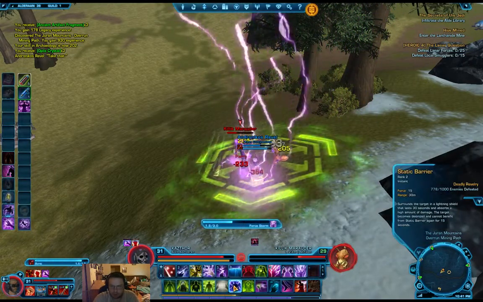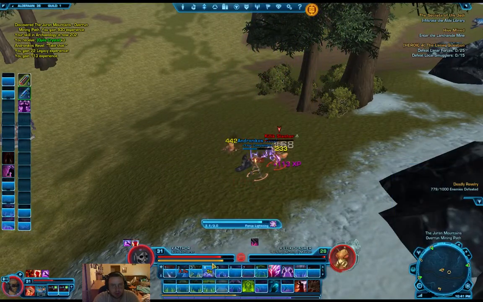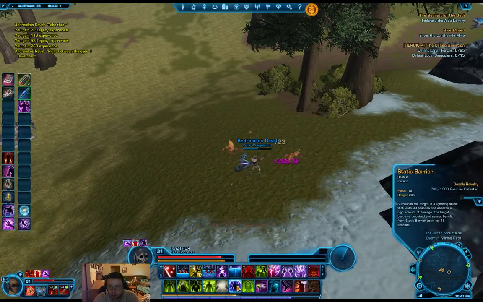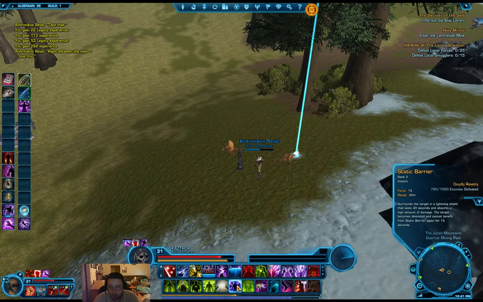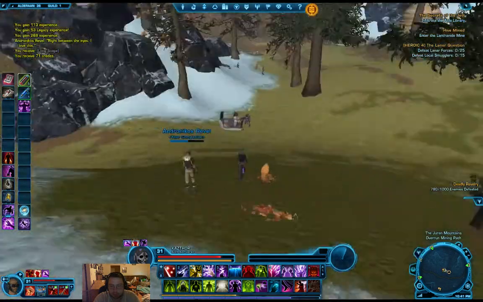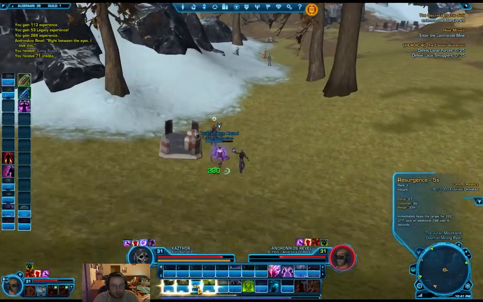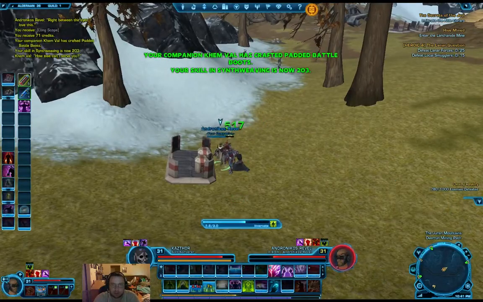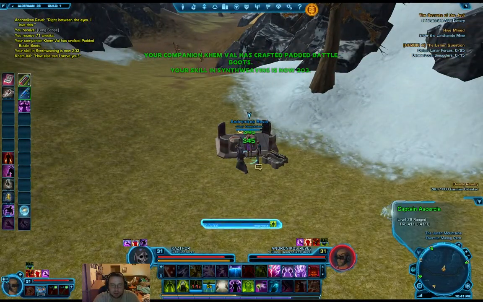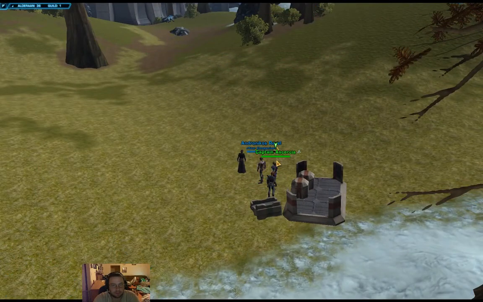And that bug about my static barrier, I'm pretty sure now that it just absorbs a certain amount of damage. And once that amount of damage has been sustained, or absorbed, then the static barrier disappears. I think that's how they redesigned it. It sucks, makes you think a little bit more, but whatever.